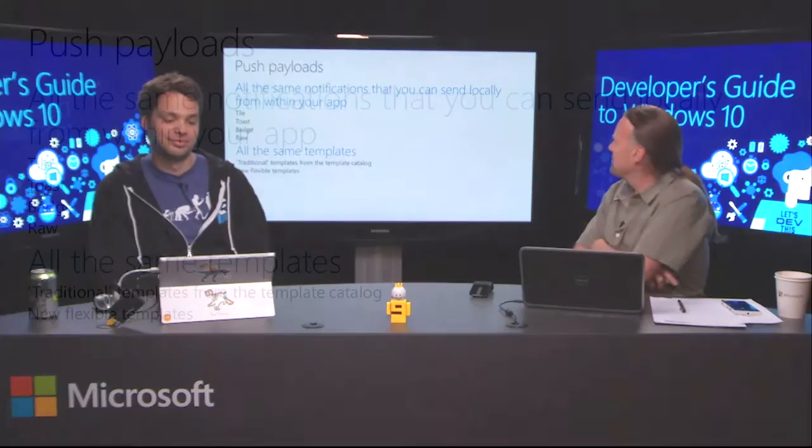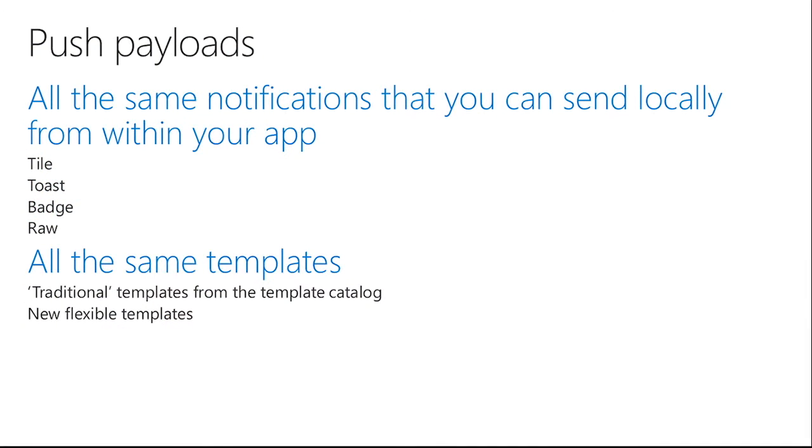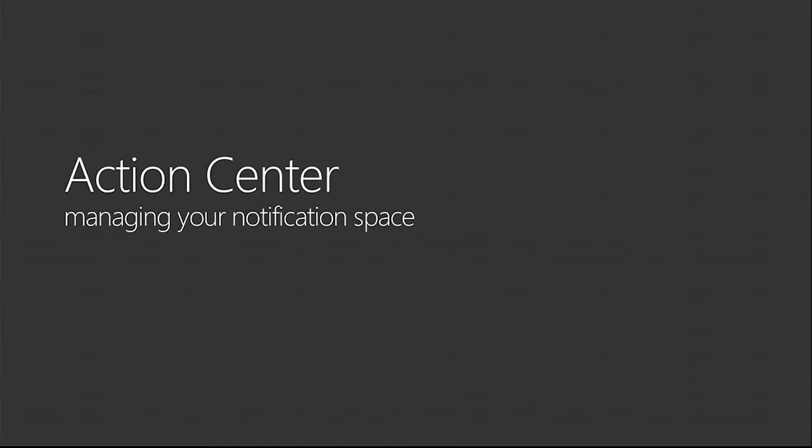All the same notifications you can send locally, all the push payloads, it's all the same stuff you can do with code in your app, but you can send it all from the cloud. All the same templates and the new flexible templates. So you've got all the same stuff you can do.